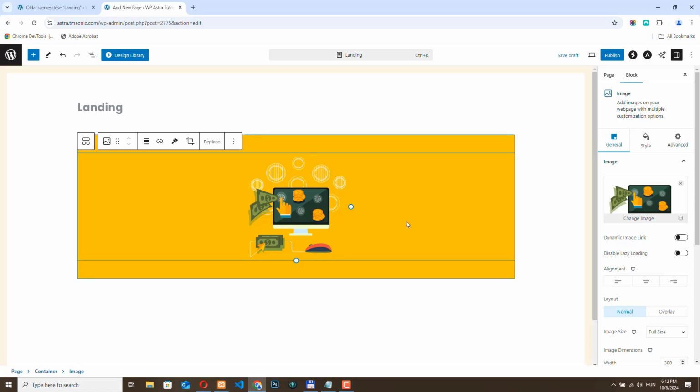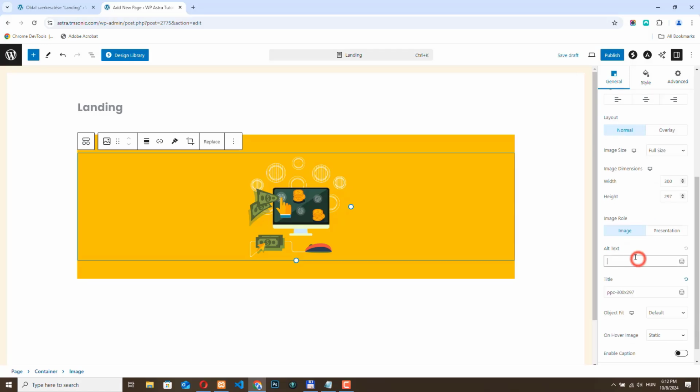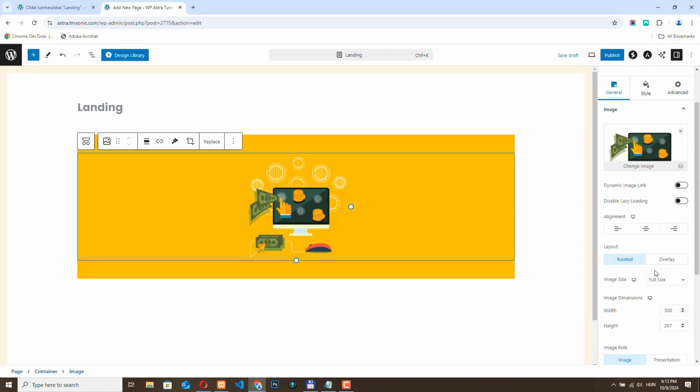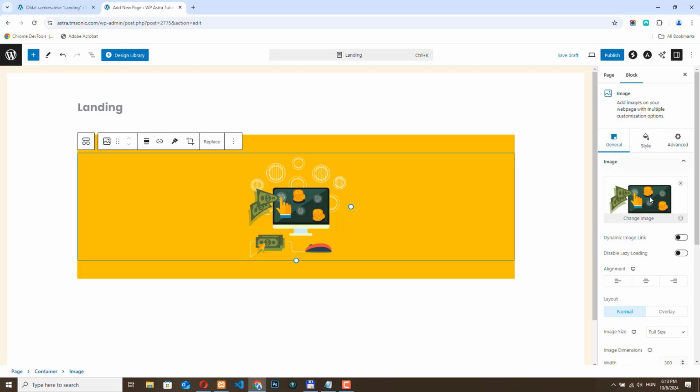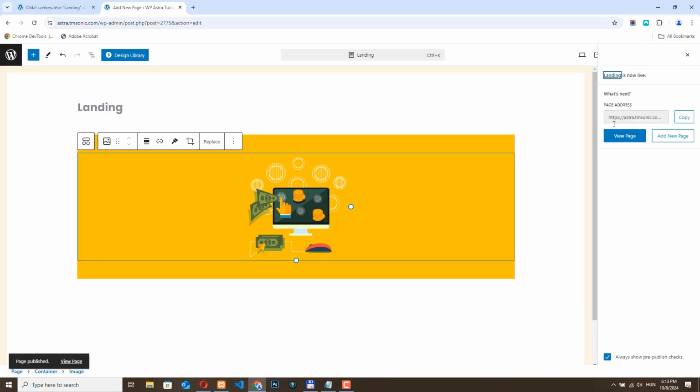Okay, the image is uploaded. If you want, you can customize it. We can align it to left, center, or right. We can change the size. We can add an alt text. And we have a lot of other options. But right now, the default options are okay. Let's click Publish. Okay, and let's view this page.